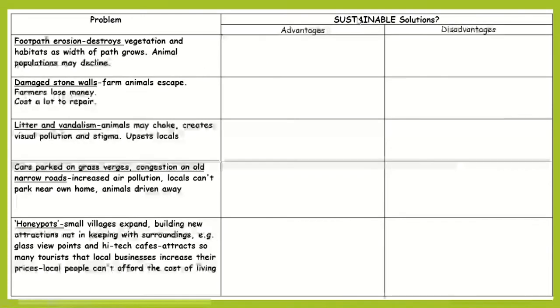On this side, you've got possible sustainable solutions split down the middle. What are the upsides and downsides of the possible solutions? What I'd like you to do, take a whole page of your book turned sideways and draw out this table. I'm going to give you things to put in the empty boxes in a moment.